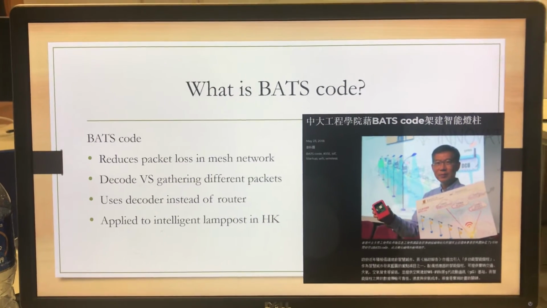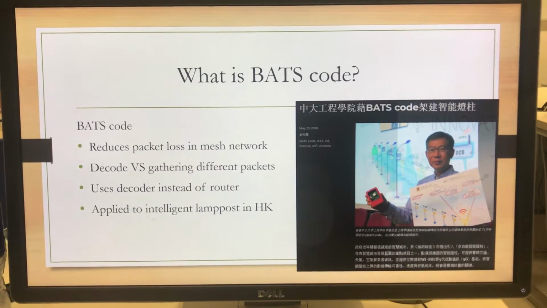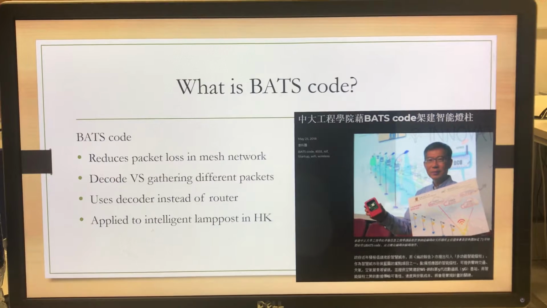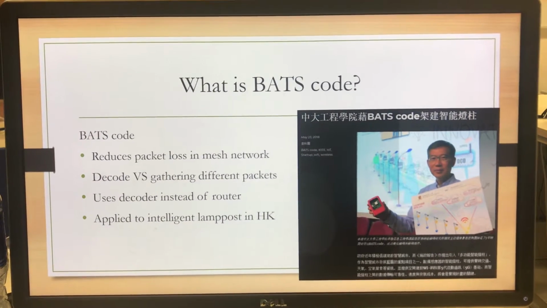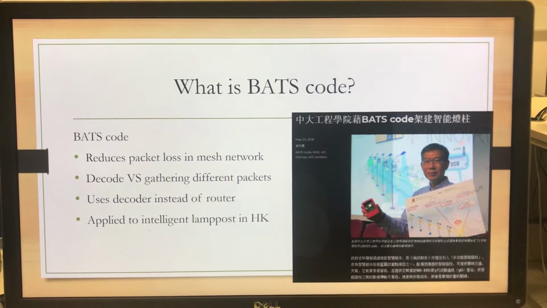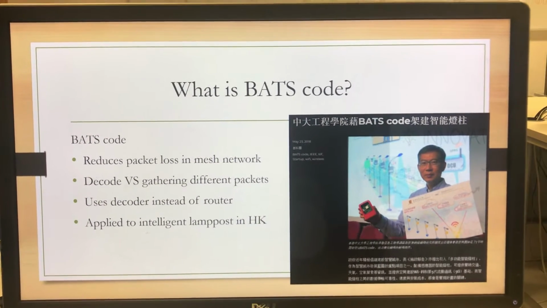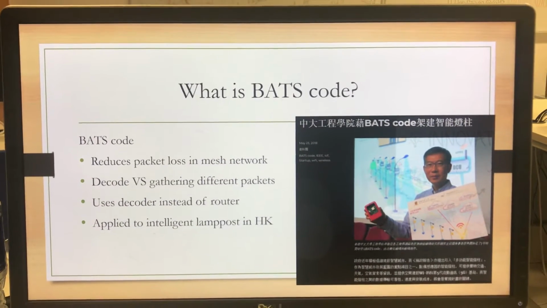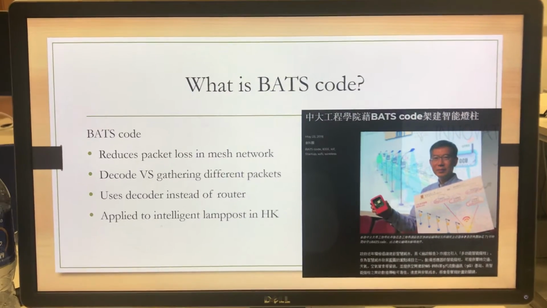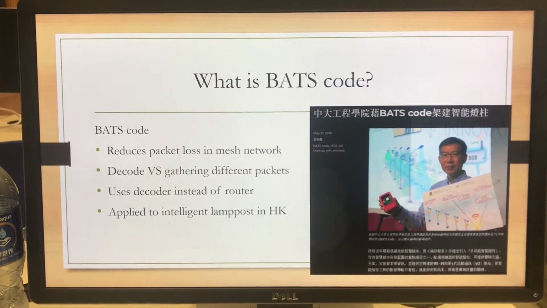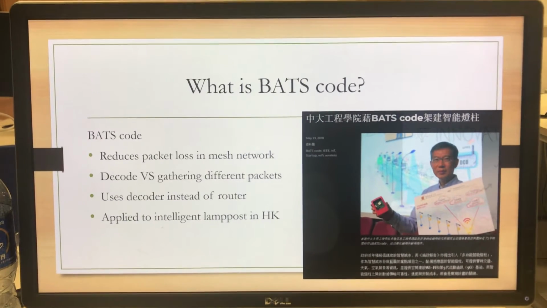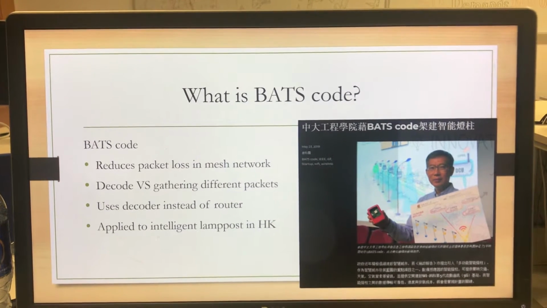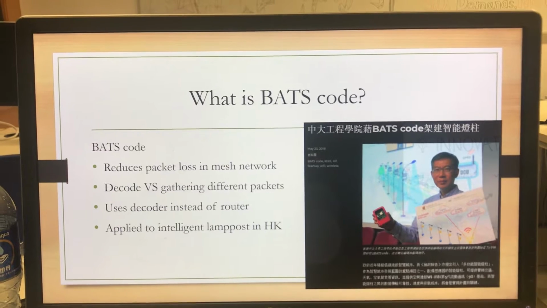For example, in conventional ways of transmission, we use routers, right? When we're transmitting data like video data, we will suffer packet loss due to the passage through different routers. So the packet loss rate will increase exponentially, and it has a significant impact on the accuracy and quality of our transmission. So passcode, by decoding the encoded data, can therefore reduce the packet loss rates in contrast to the conventional way of transmission.